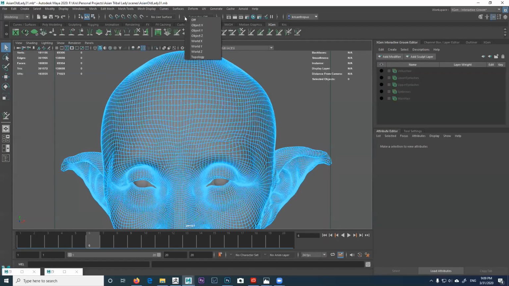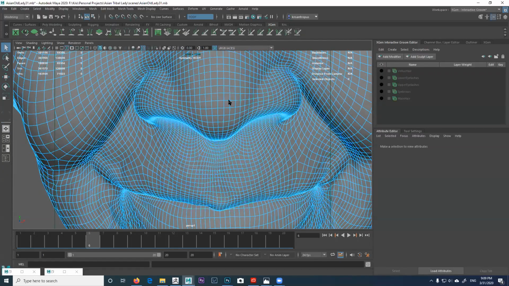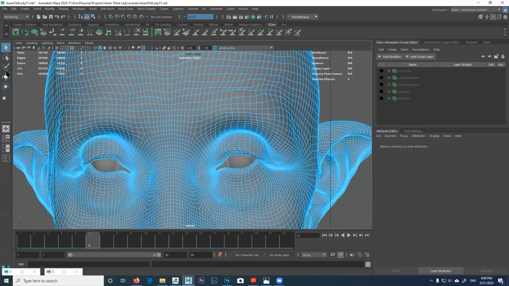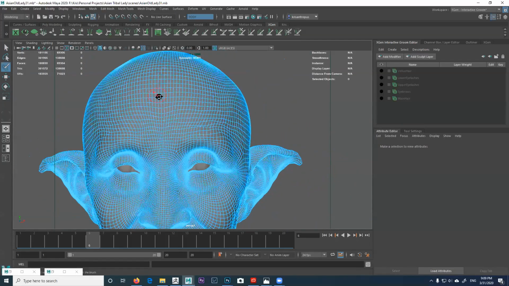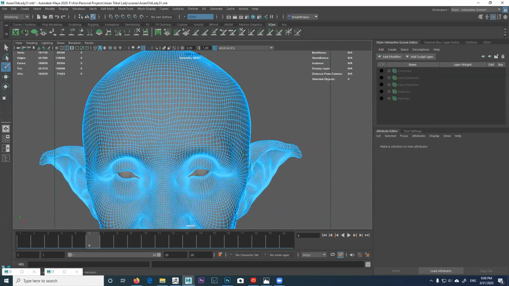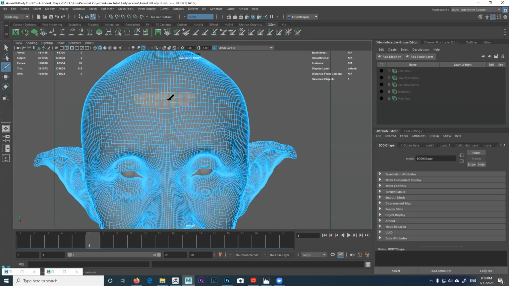So let's just go to topology. I'm just going to select middle, so we have symmetry now. And then let's select, just like I did yesterday. I'm going to be selecting a bigger area than I would expect. For example, instead of having a very large forehead, she actually has a little bit of a short forehead. It's not that long of a forehead, right? It's kind of small. So I'm going to be bringing the line pretty much very low.